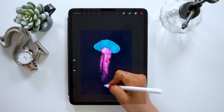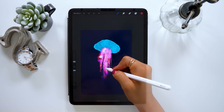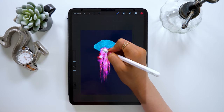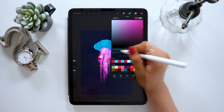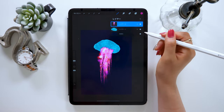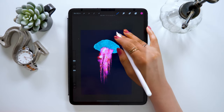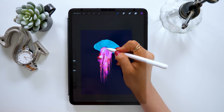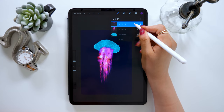A tip here is not to set the brush too thick — grab a thinner brush to kind of over-glaze. Make sure to use a thinner brush to keep drawing the legs. You could also use a different color for the legs. If you want them to be more purple, add a new layer and color with a different brush color there. Coloring using multiple colors gives it more depth, so it'd be a good idea to use similar colors such as pink, blue, and purple, and over-glaze.